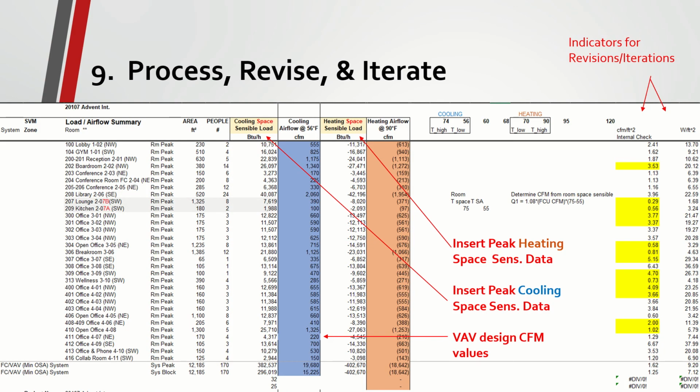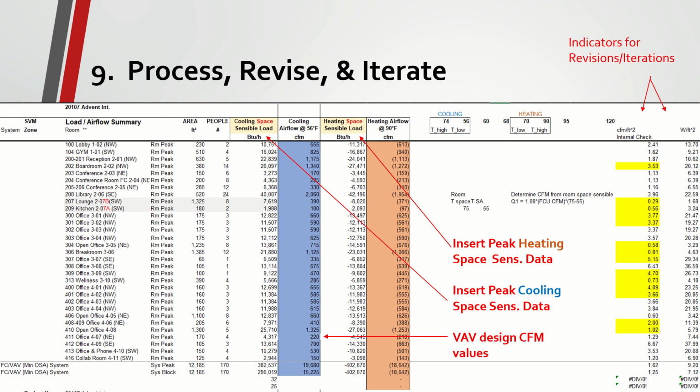Load calcs are an iterative process, and to see where we iterate, we use the load airflow summary and peak Excel data to spot check the results. The load airflow summary serves as a skeleton where you can extract the square footage and the people count, and then you replace the summary cooling heating data with the peak space sensible heating and cooling data shown here. In the upper right, you can show the heating and cooling delta T's and then use the sensible heating equation to determine how much CFM is needed to cool the zone, your classic Q equals 1.08 CFM delta T.